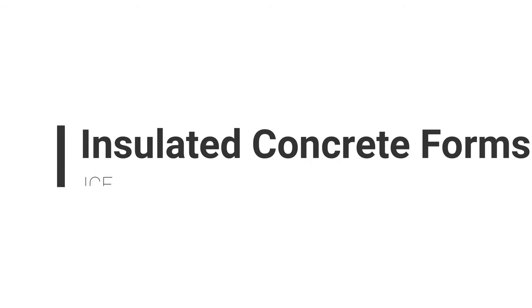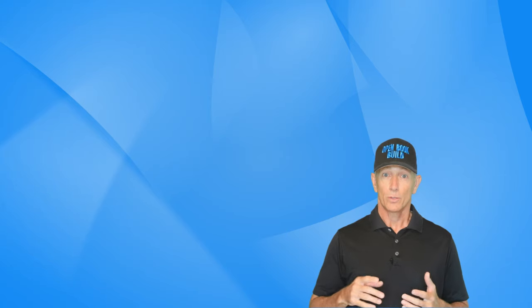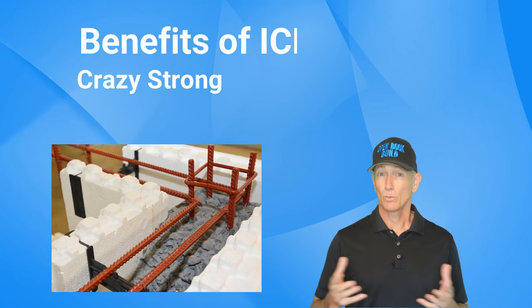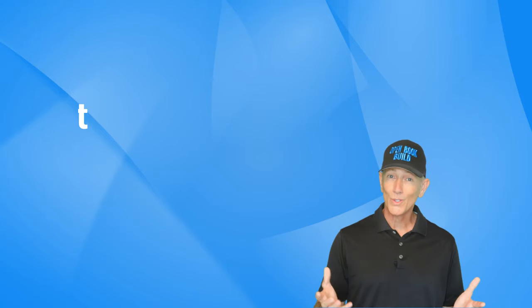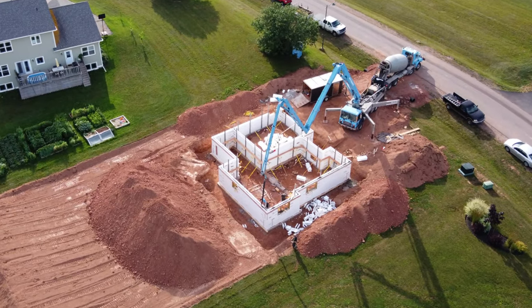Today I want to discuss the main reasons I've chosen not to use ICFs for the new homes that I've built. For those of you that aren't familiar with ICFs, they're also called insulated concrete forms — those blocks that look like Legos used to form up and pour concrete walls for new homes. They come with some very nice benefits: they create a concrete wall that's crazy strong, with rebar lined through it vertically and horizontally, and can withstand hurricane-force winds and storm surge. They're also fire resistant, create a solid wall that prevents drafts, and have a thermal mass that improves energy efficiency. And concrete as a building material will last for hundreds of years.